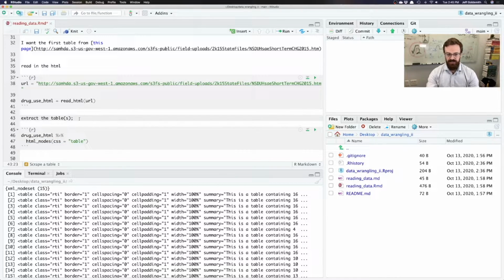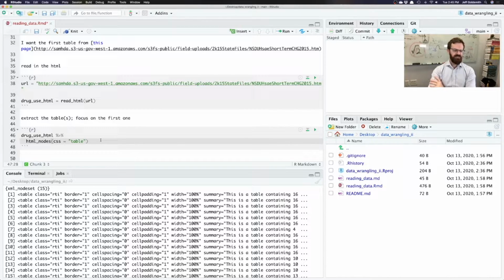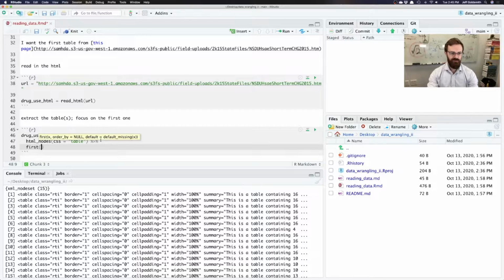Since I've got this collection of 15, I really only want to work with the first one. So I'm going to focus on the first one. I'm not going to get into too much about this piece, but if I have a list of things and I want to select the first of those things, I'm going to use first.